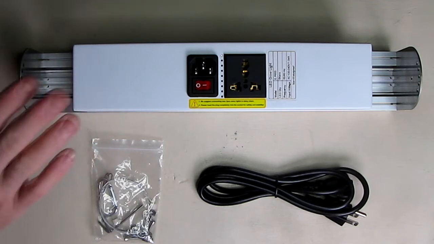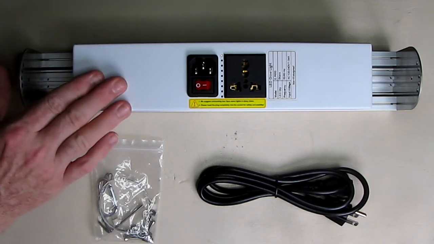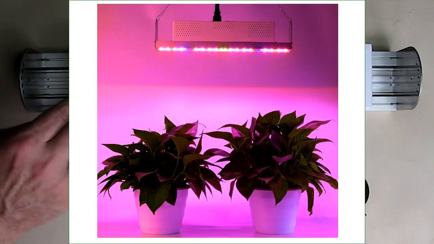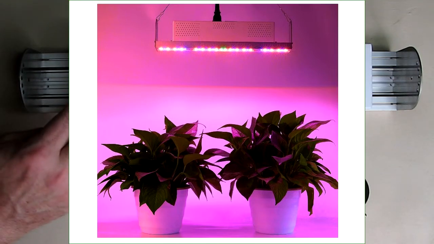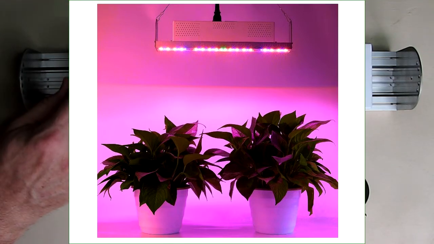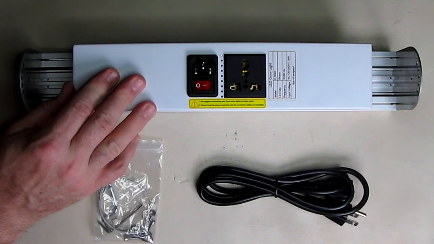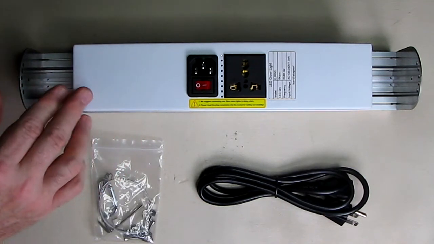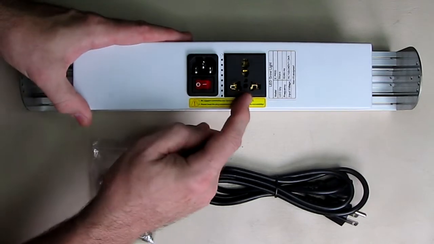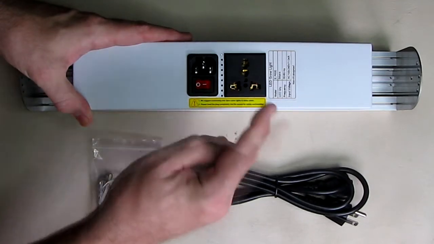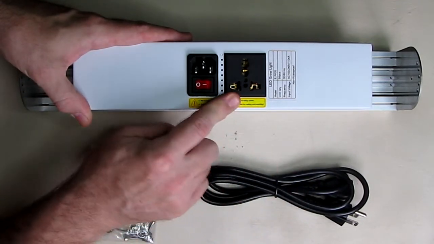It only uses 120 watts - we're going to test that in a couple minutes. This is a unique LED grow light. It's full spectrum, so it has infrared and ultraviolet mixed in, and it's spliceable as you see right here. There is a cable you can use to daisy chain this. You could have up to eight of these units and they're very slim. This is a really unique profile.